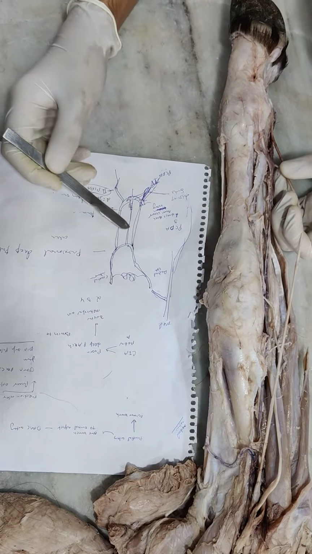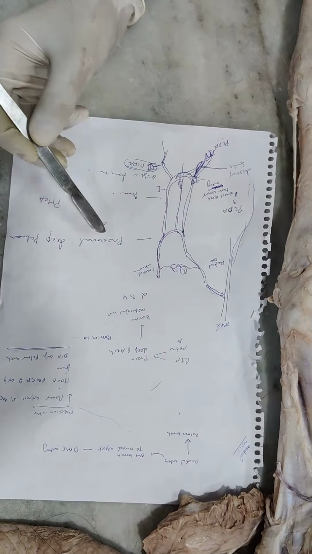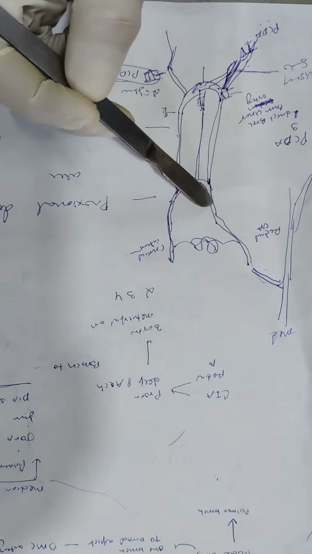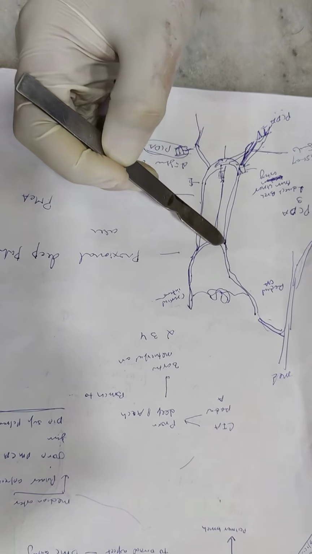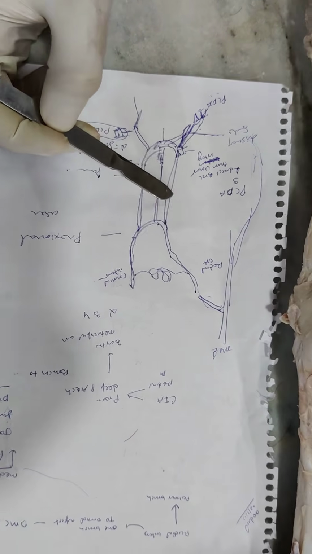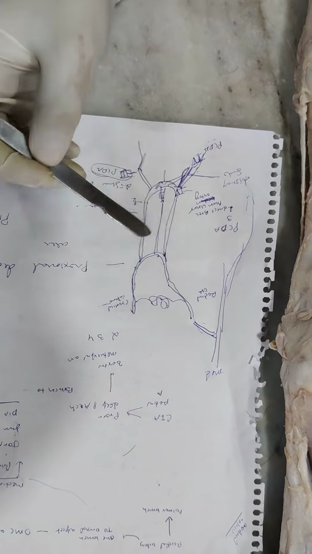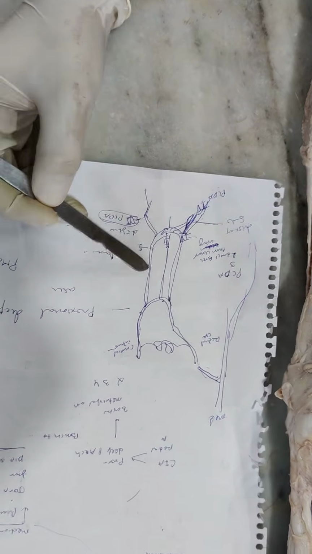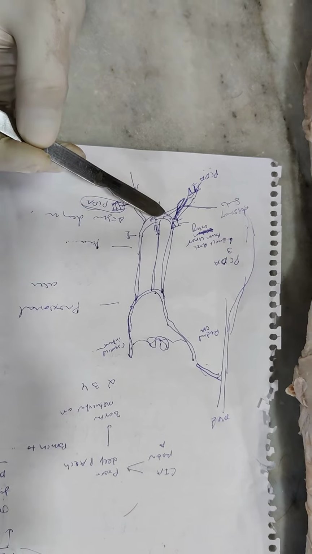As I told, the radial artery and the cranial interosseous artery will form an arch. This arch is called the proximal deep palmar arch, through which three other arteries originate, called the proximal palmar metacarpal arteries 2, 3 and 4. All these will again anastomose to form another arch called the distal deep palmar arch.